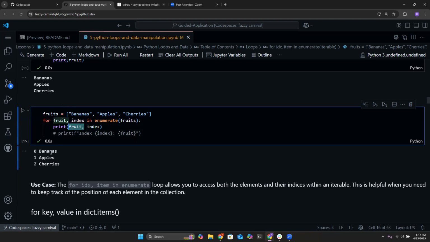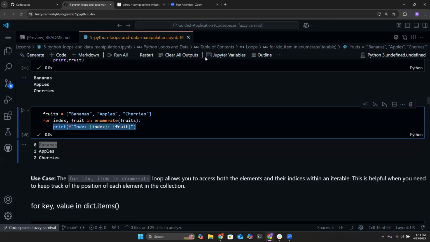Notice here that I'm printing out fruits, but what is fruit? It's the index, and it's not fruit. Here I'm printing out index, but it's printing out the fruit in this area, right? So the syntax for using enumerate is going to take first the index and then the fruit. So be aware of that, because it might confuse you if you don't put them in the right order, right? By default, the first item that you have to give is going to be the index. The second item is whatever temporary name you want to create for the items that you're iterating through, right? So be aware of that.